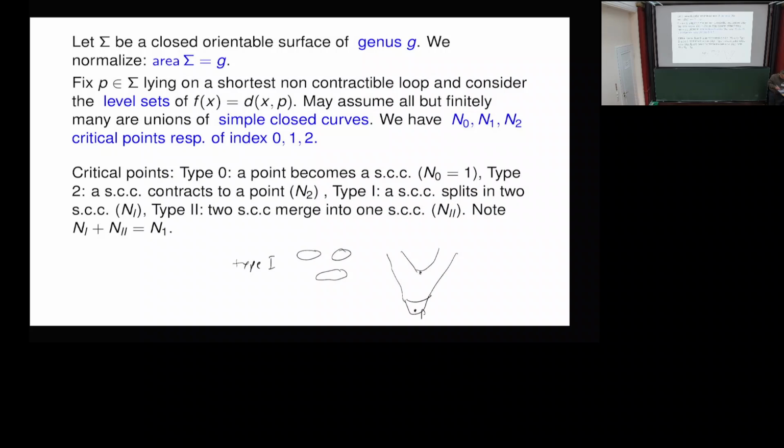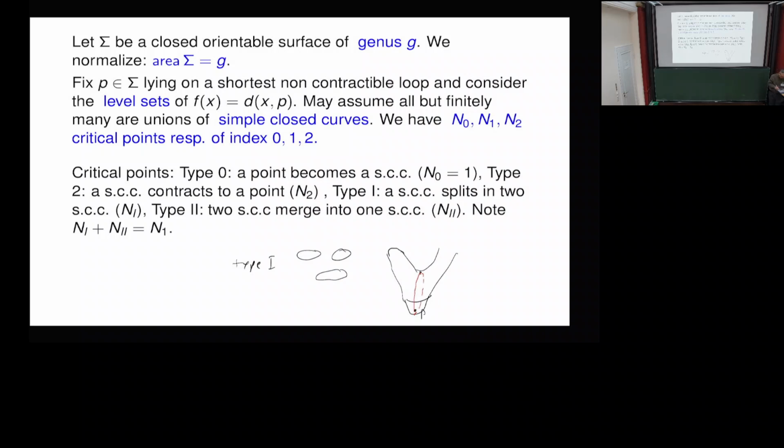Trying to create a non-trivial simple closed curve, right? Because I want to make this phi one injective on the graph. So I would like to say, okay, I got a critical point. So here I have a non-trivial curve, but that's not true with type 1, while it is true with type 2. This is just because this is the distance function. So this is what might happen: I have a critical point, but no non-trivial loop, right? So these critical points are not good.